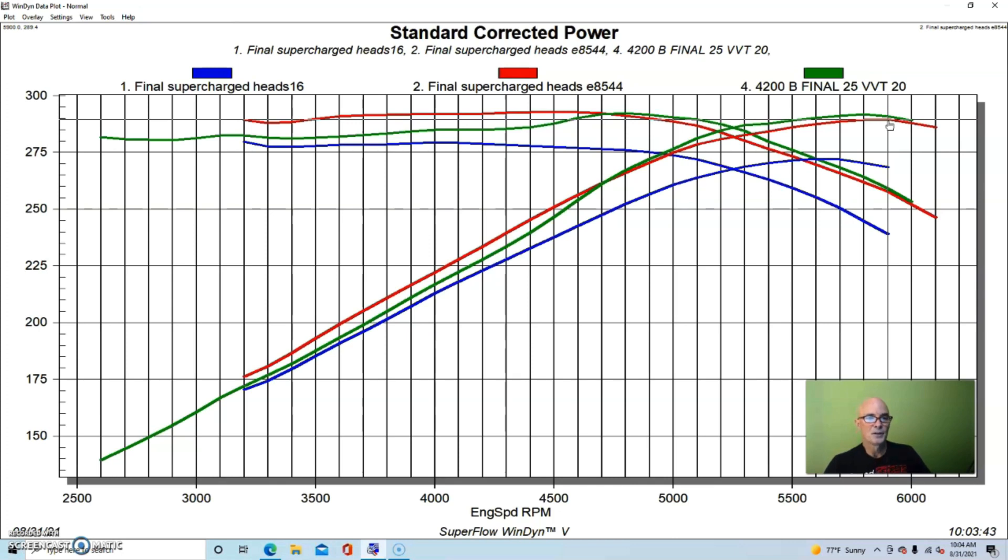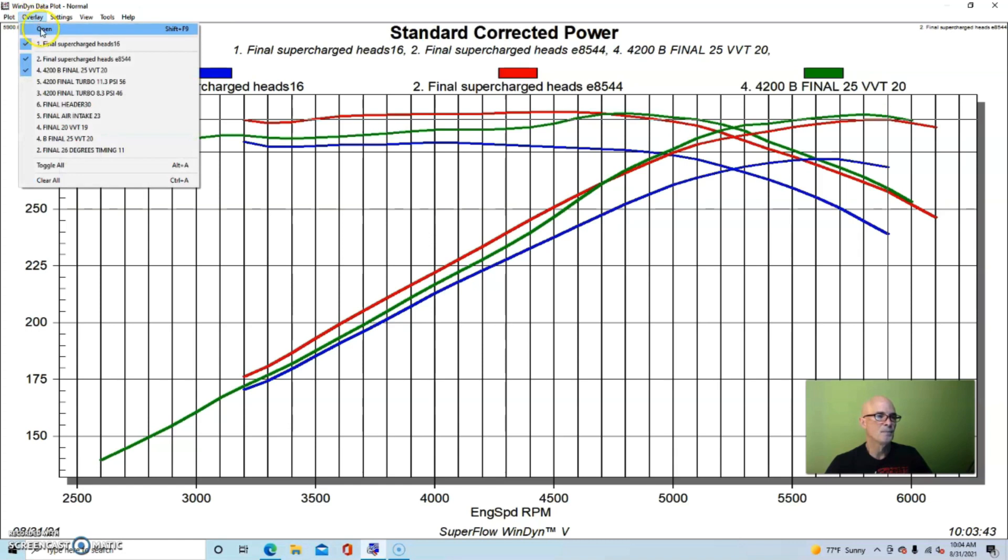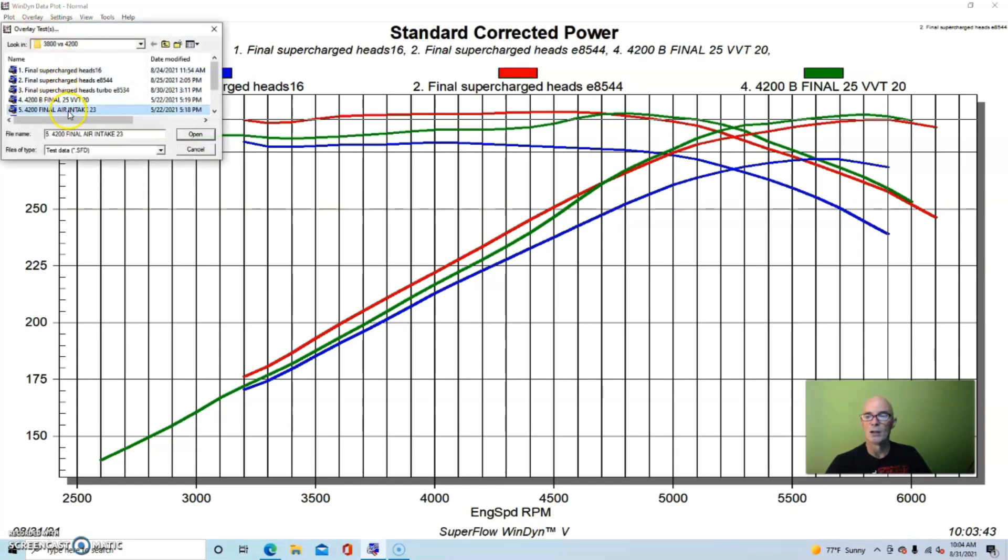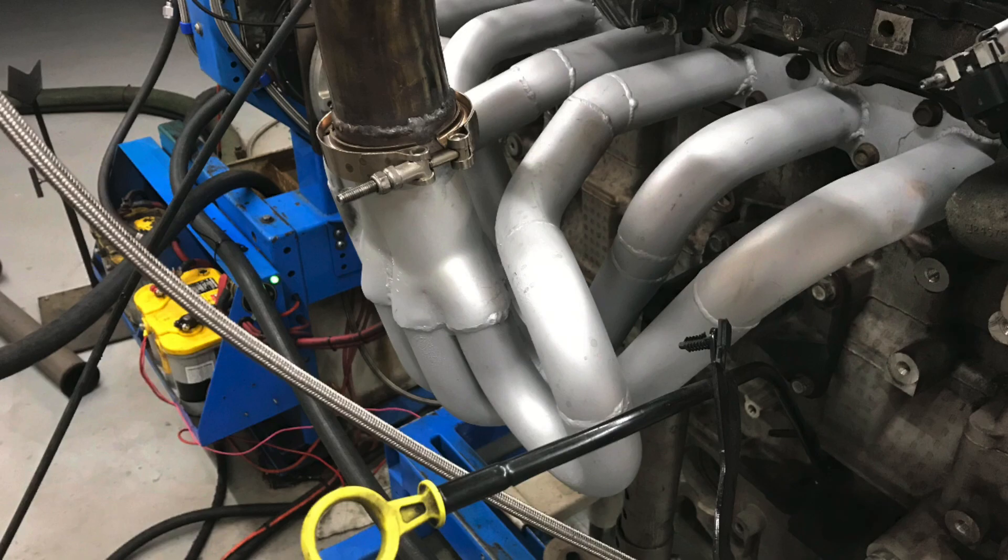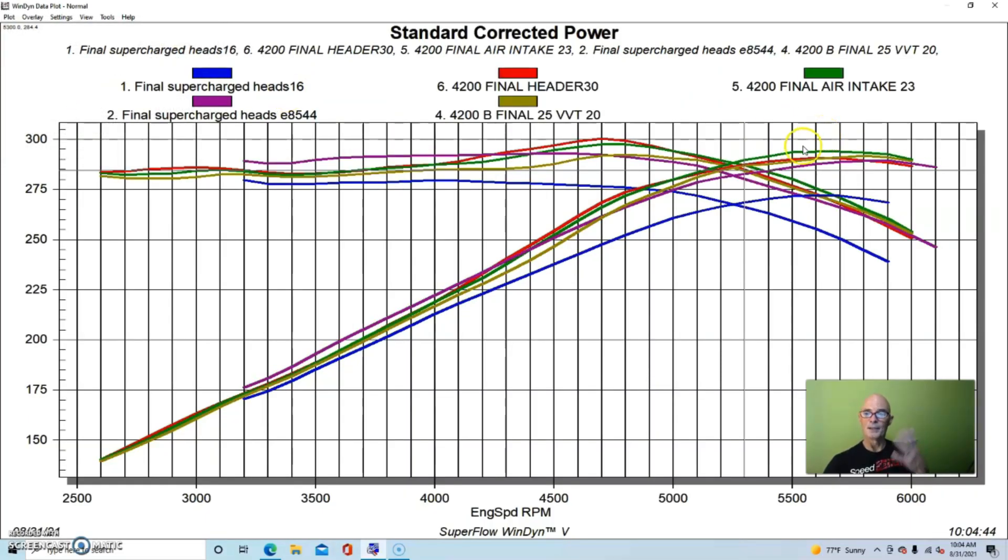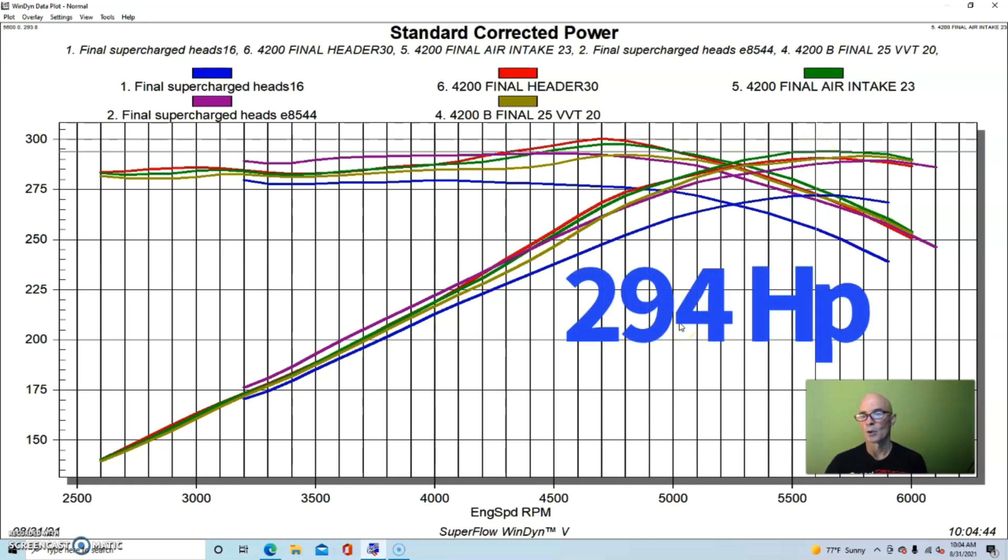The one thing that did happen on the 4200 that didn't happen on the 3800 is that the 4200 actually responded fairly well. Like we put an air intake on it and then I put a long tube header that I had made for it from Jason over at JTFab and those picked power up not a ton but at least a little bit. The peak power with the header and the air intake was up to 294 horsepower so not a ton and we saw a similar thing with the 3800. The headers didn't make a big difference. They did drop back pressure a little bit which a lot of guys are saying is good to reduce knock retard. Neither one of them responded dramatically to these kinds of upgrades but the one thing that they did both respond to obviously is boost.